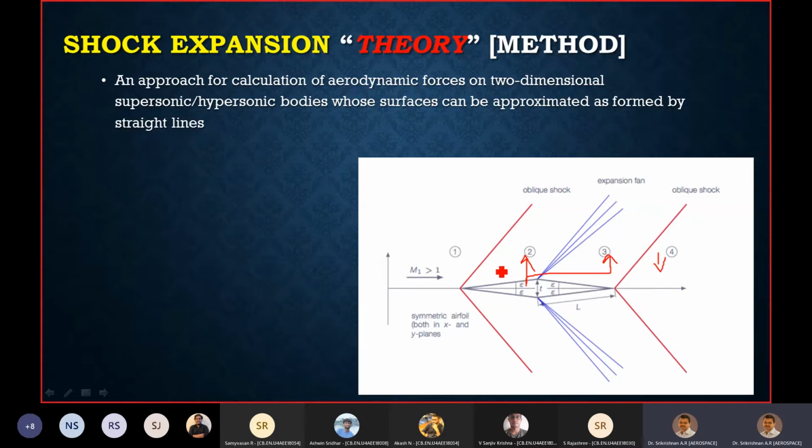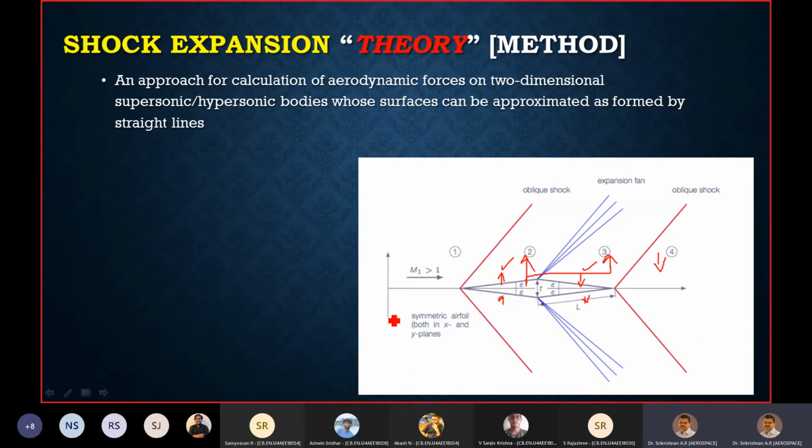Now, if you look at the static pressure distribution, as we have seen already, you have a higher static pressure here because of the compression corner, and you have a lower static pressure on this face because of the expansion, and then it is restored to the mainstream pressure. So as far as the body is concerned, you will have high pressure here and low pressure here, and when you have zero angle of attack, the same story is going to happen on the other side also. You will have a high pressure here and a low pressure here, right, on the other side also, right?